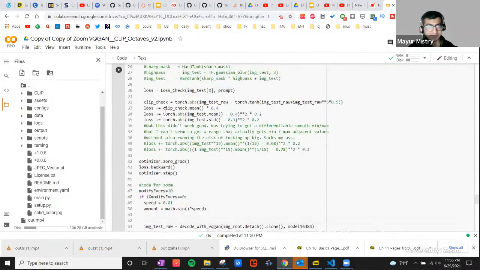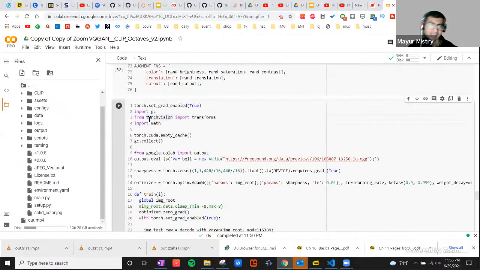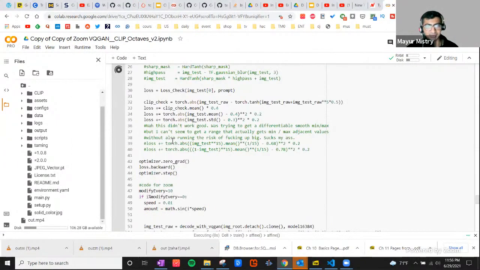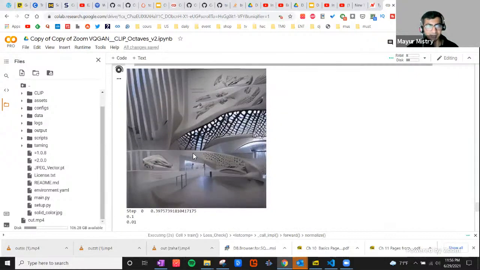I hope everyone is on this page. I can change the prompt and do everything from the start. But if I want to compare, okay, I made a video for the current prompt with panning. Now I want to make the same video with zoom. So without changing the prompt, I'll just run after, and here I'm expecting a zoom in video.